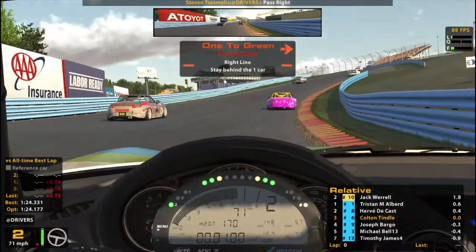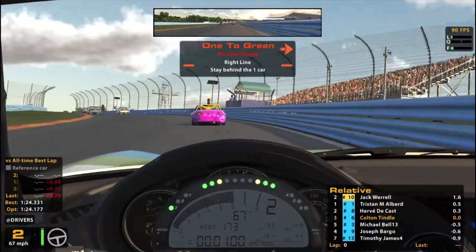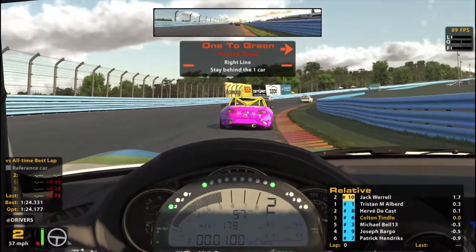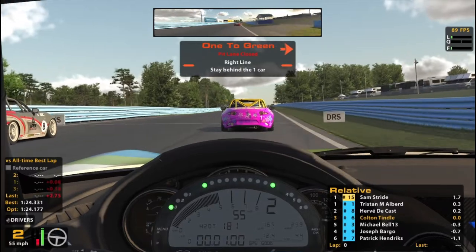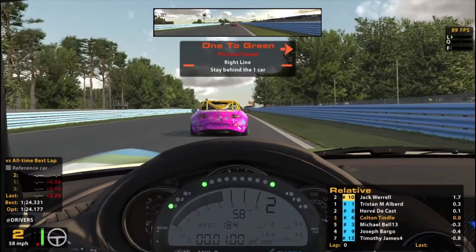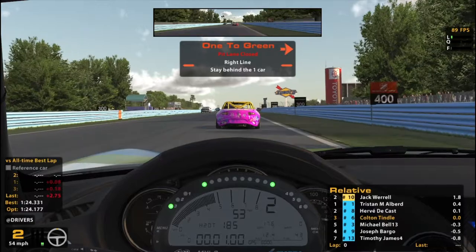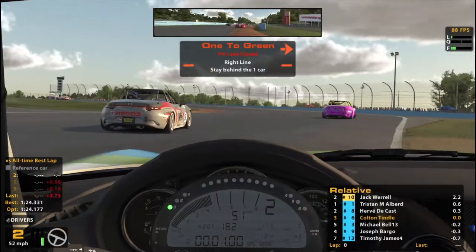Get the brakes up to temp. I don't know if it matters in this car, but if it does, they'll be up to temp. I really should sometime just find out exactly which cars getting the brakes up to temp matters and which ones it doesn't. Next gen car is the only one I know for sure does, because I've heard Nick talk about it, Nick Neben. And I think a lot of the newer cars brought into iRacing, it matters, but a lot of the older ones, they're always at optimal temp. And so that would make me think that maybe these cars it doesn't matter, but who really even knows? I got lots of time to think about it.